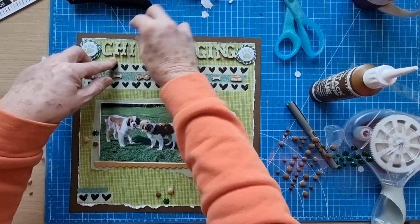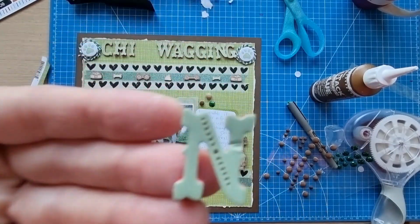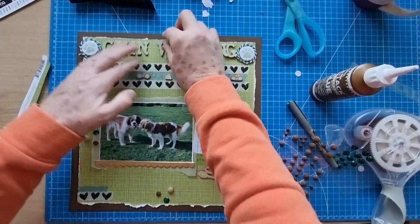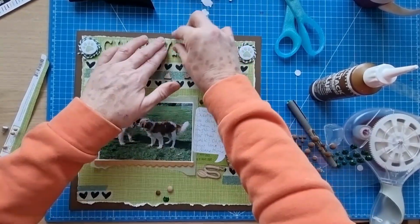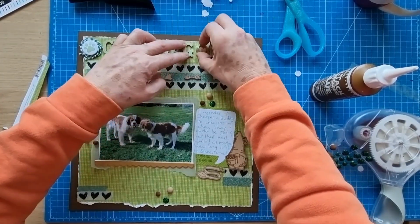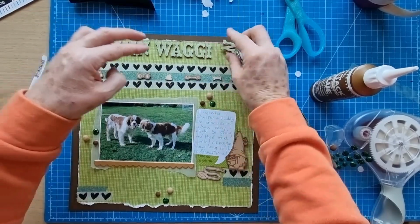They're very unforgiving, these. I've said it before about these. If you get a twist, like I've just done there, you get a crease in them, it doesn't go. But as I've already said, I don't think it matters too much. It doesn't take away from the look or anything. It's just part of that rustic design.